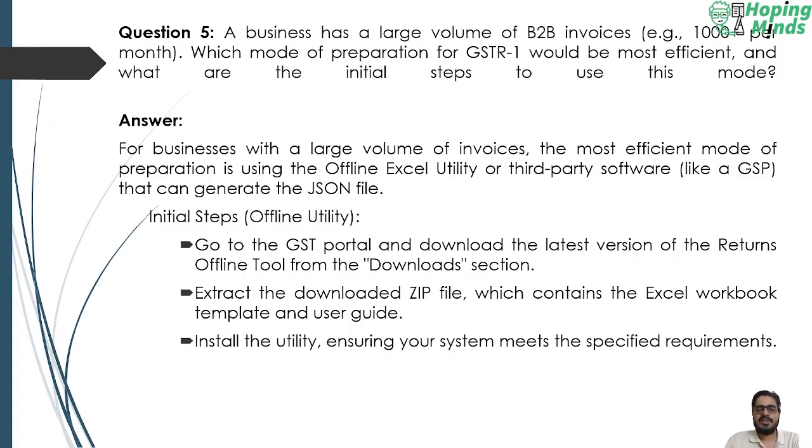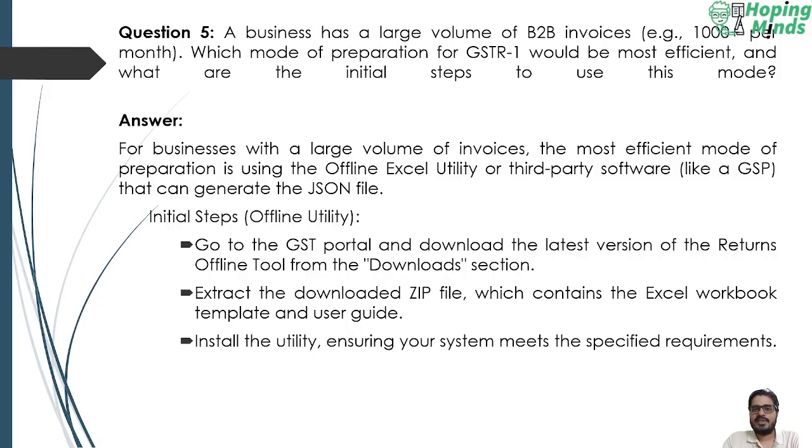So the initial steps for preparing data in offline utility is, first we have to go to the GST portal, that is www.gst.gov.in, and download the latest version of the offline tools from the download section there. Once the utility has been downloaded, it has to be installed in the system, and the Excel template also comes with the utility. The entire data of GSTR1 has to be filled up in the Excel template.